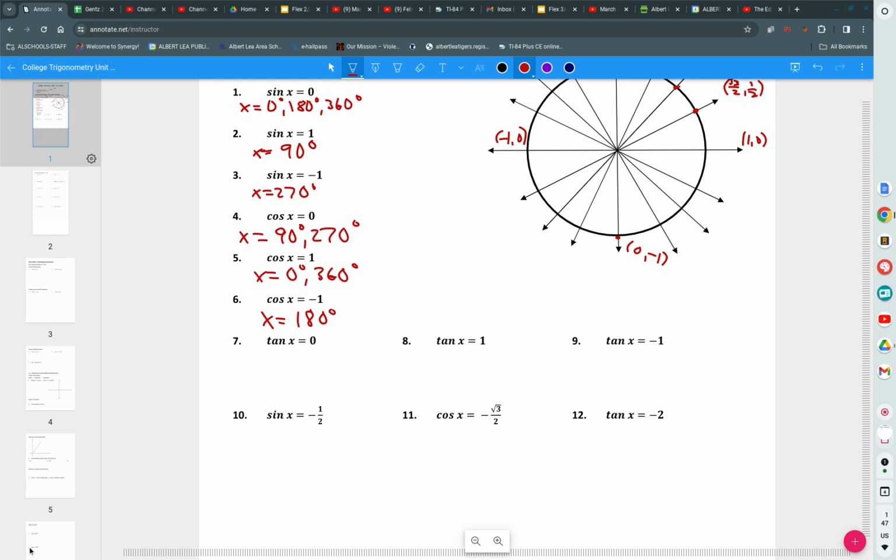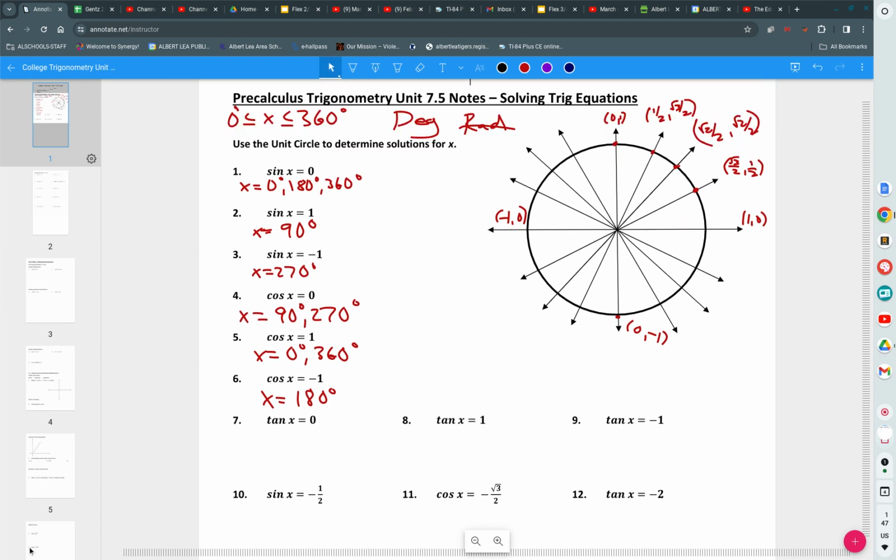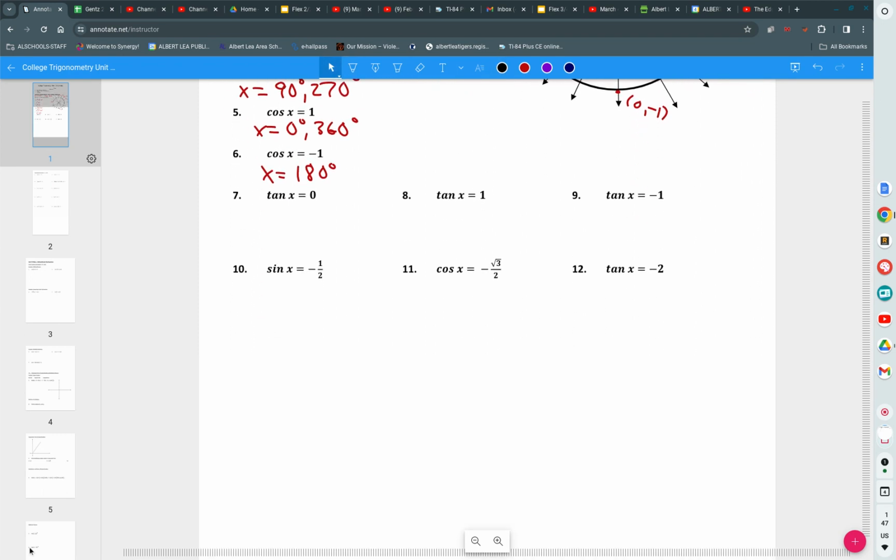What if we switch to tangent? Tangent is the y value divided by the x value. And notice if we check out tangent, if we take y divided by x, we get 0 here. But what do we get up here at 90? Undefined. So tangent is equal to 0 at 0, 180, and 360.